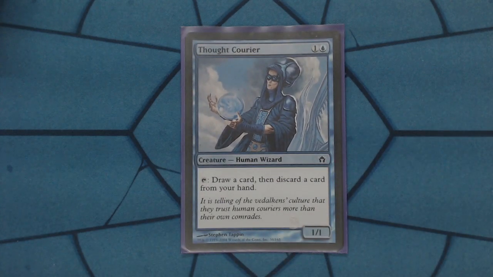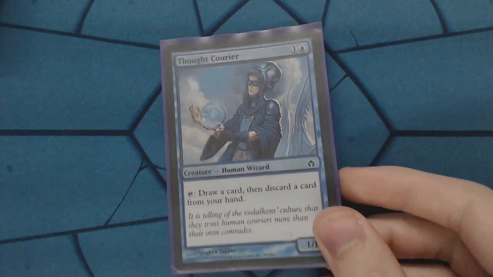And then one more non-instant, non-sorcery card draw effect. I do play 1 Looter, Thought Courier, draw a card, discard a card. These effects are great. I mean, when he's out, I'll activate him every turn. This deck loves to just churn through and find all your protection spells and things like that. And also just, of course, get Delirium.